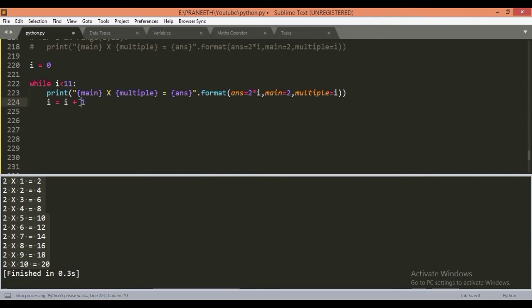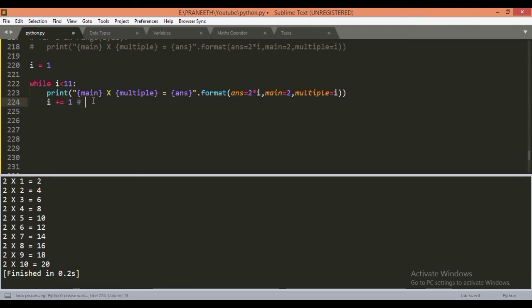So we can also use an in-place operator as we discussed in earlier lectures, and now if we run this, it will also return the same output, but as we have taken 0 here, it takes 2 into 0. So let's change it to 1 and then 2. So what does this do? First I is assigned the value 1. Then while will check the condition: is I less than 11? When it is less than 11, this condition becomes true and goes to this print statement. Then you know the working of this format, and then it goes to the next line and increments I by 1.